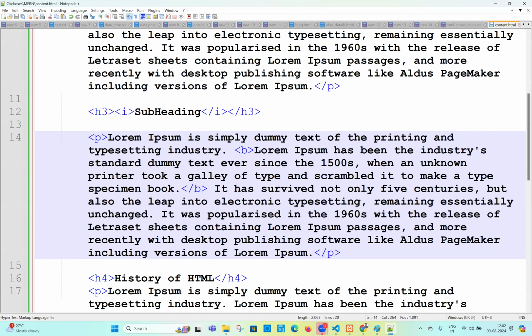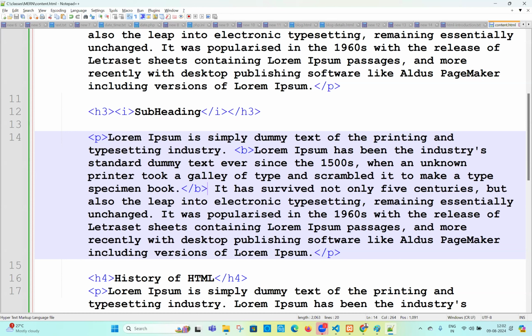Many of the people will write all the code, then they will see the output. Lot of errors. You don't know what the problem is. That's why if you write one tag and see the output, is there any problem? We can understand, oh, because of this tag, we are getting an error. We can understand easily this way. Many of the people open a notebook, keep it aside, and see the first line, second line, third line like this. They will write all the code first. Am I writing all the code first? No, first I'm writing H1, I'm checking the output. I'm writing the paragraph, I'm checking the output again. I'm writing the third one, I'm checking the output. This way you have to learn. This is the way of learning. This is practical learning. So if you follow your notebook, it doesn't help you.